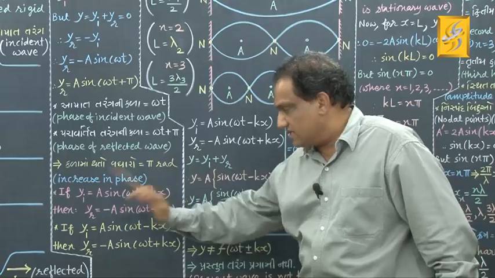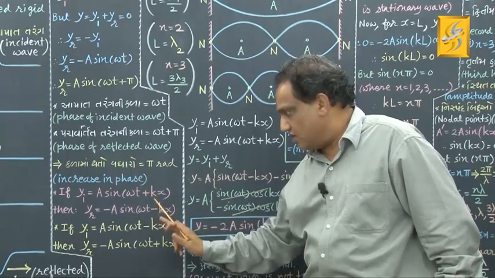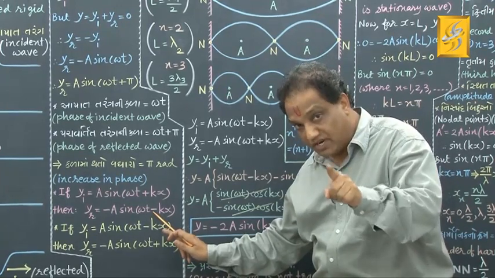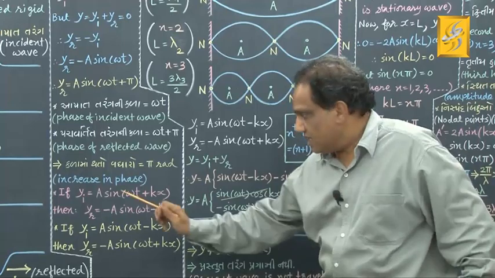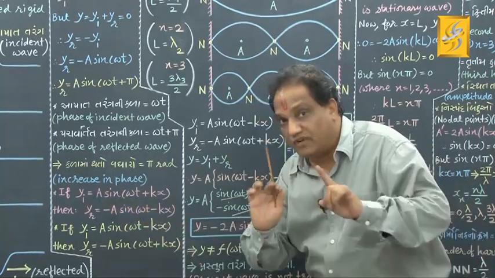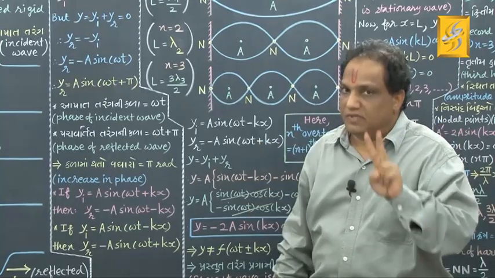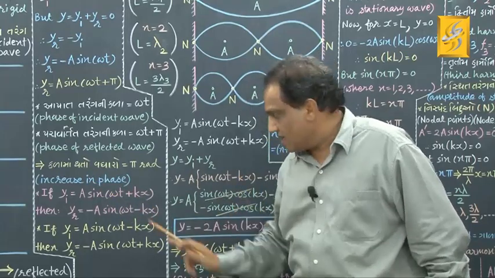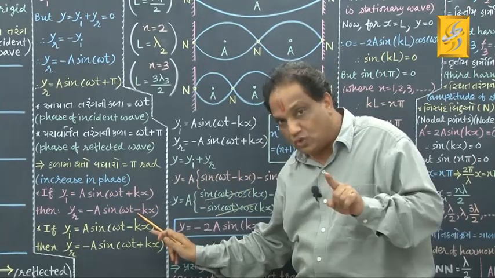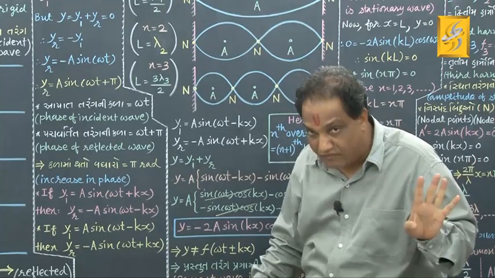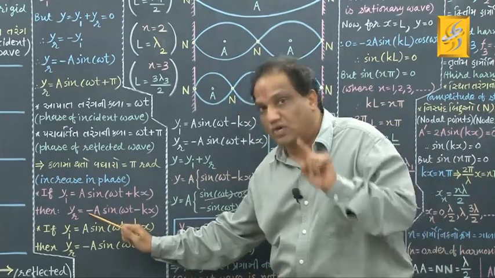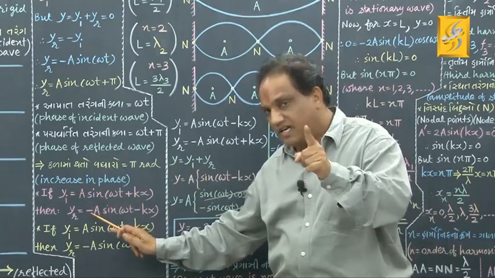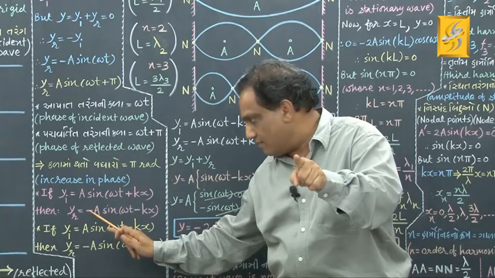One is inside, one is outside. The change of sign inside the bracket is due to reversal of direction of propagation of the wave. The outside change of sign is due to reversal of shape. I repeat, there are changes in sign at two places. One is inside and one is outside. Here it is made incident in the form of a crest, so while being reflected, it will be reflected in the form of a trough. That's why I am putting minus a.